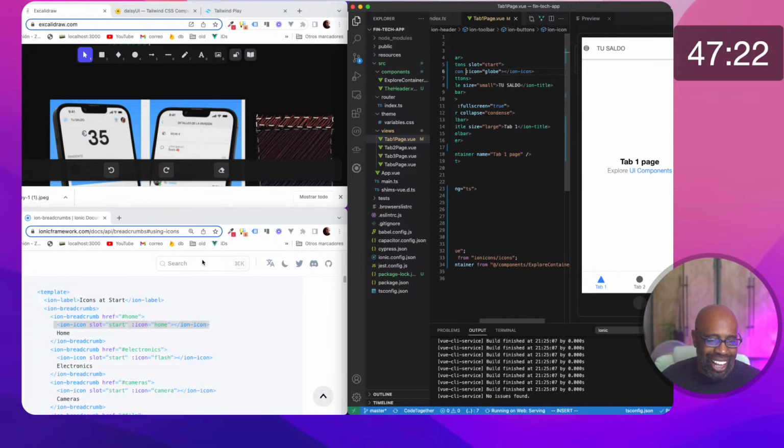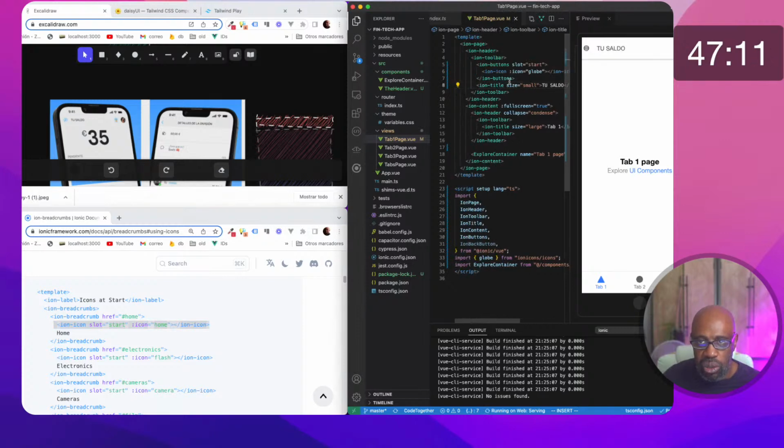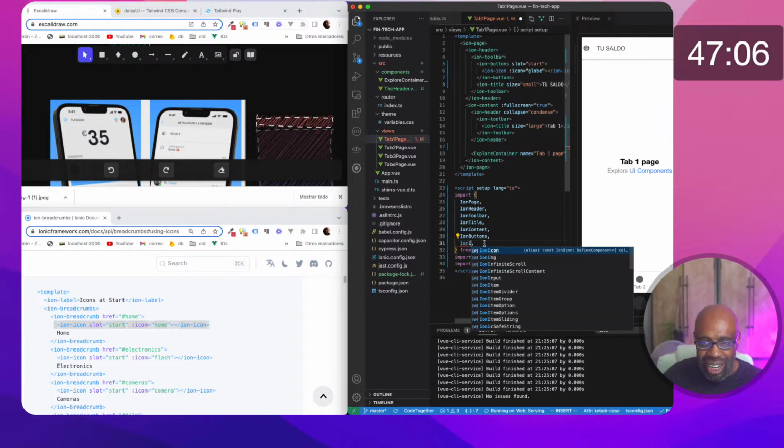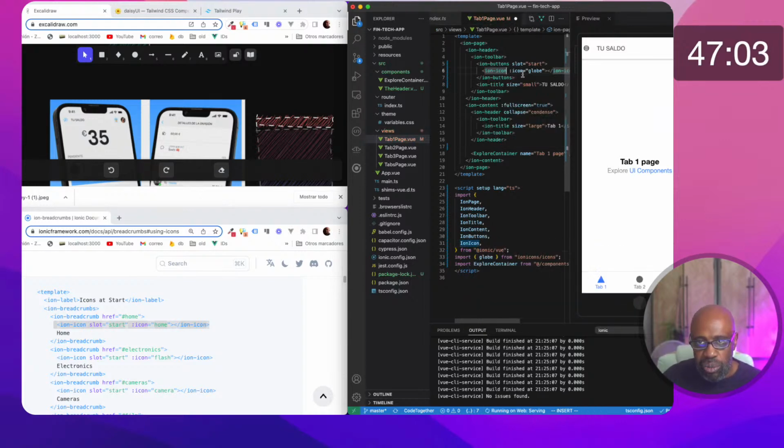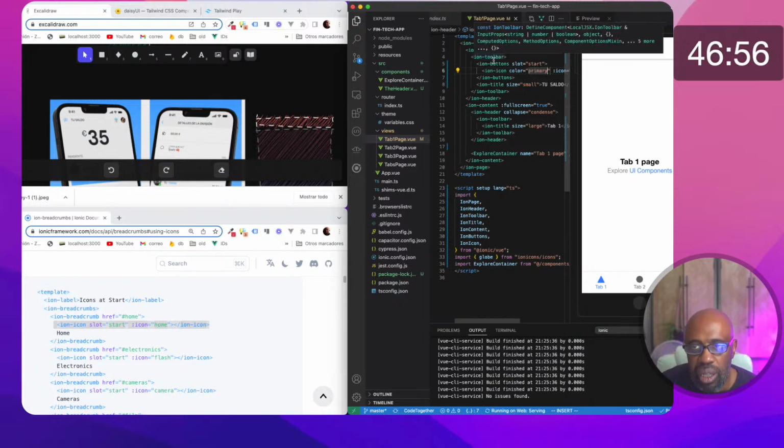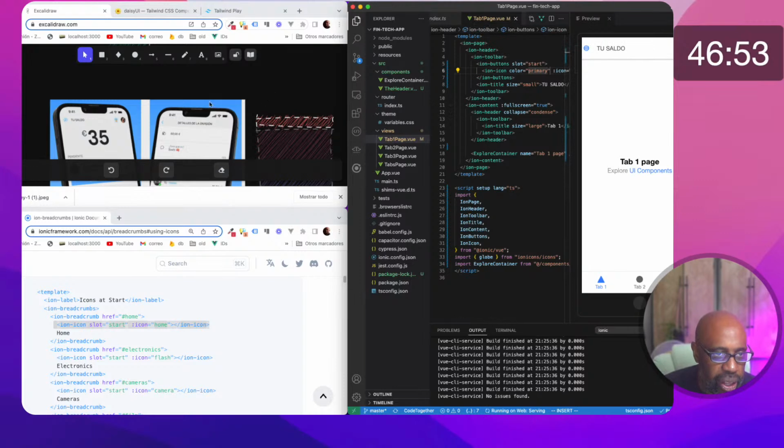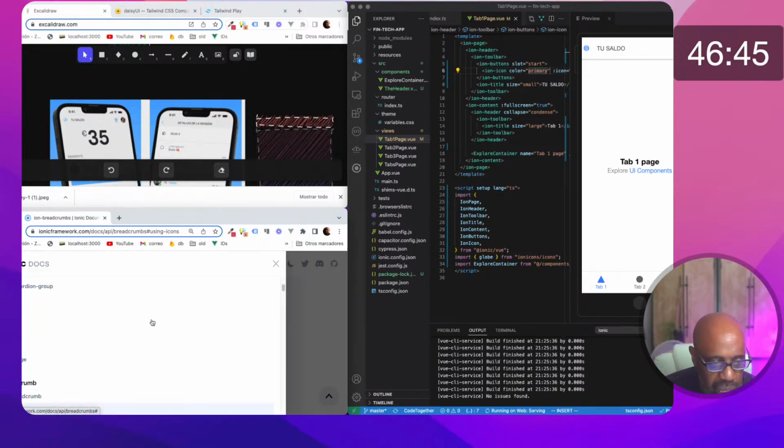But we don't want a globe. We want an eye, for example. I want a color. Can we change the color here? I'm just guessing. So icon. I need to import it. Icon. I need to import it. I don't think color. Okay. Let's see the icons here. If you've got a list of icons, I'm sure they do.